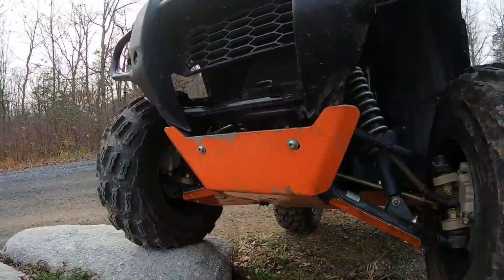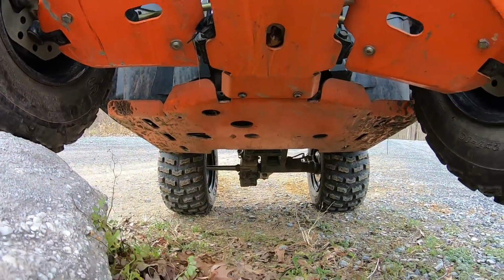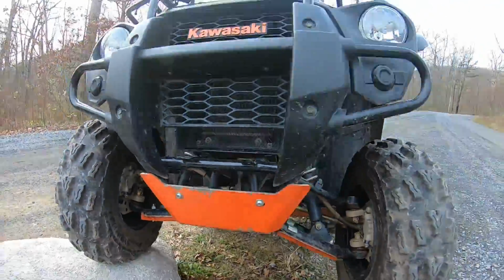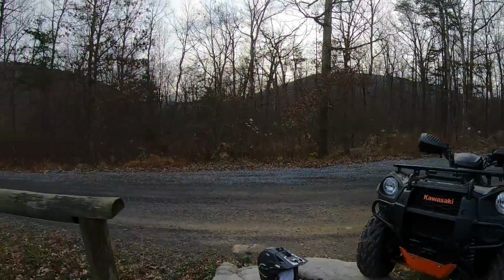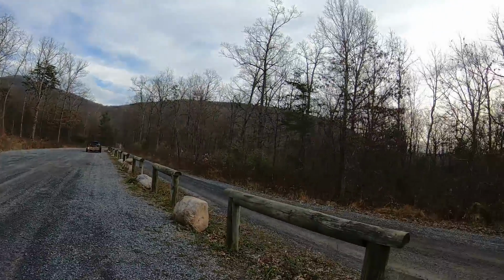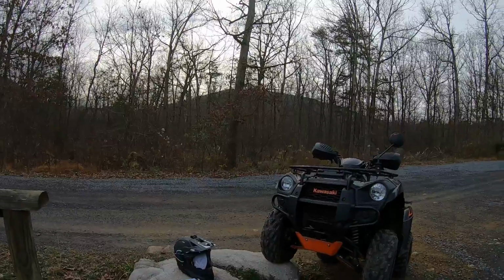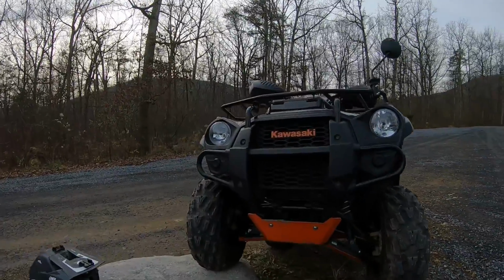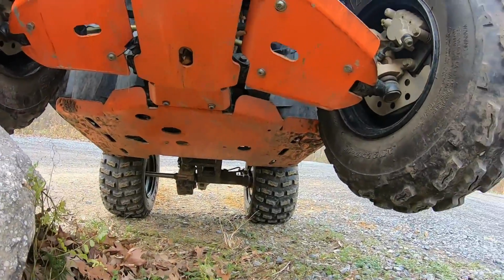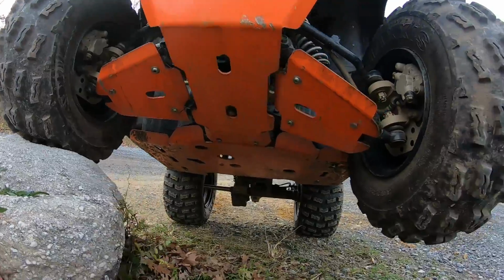I really have put these through their paces. I'm at the Tasker's Gap Off Road location here in Virginia in the GW National Forest. And some of the trails here are insanely rocky. And I have definitely just skidded over rock after rock after rock, going about a mile an hour, essentially just mountain climbing over these boulders. And these skid plates are the only thing that got me through it.